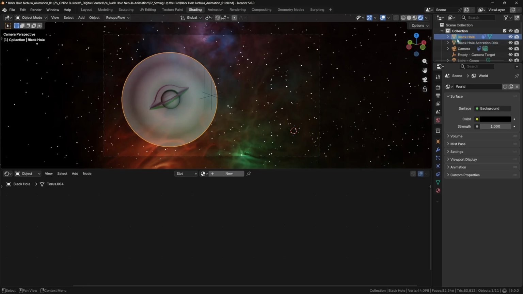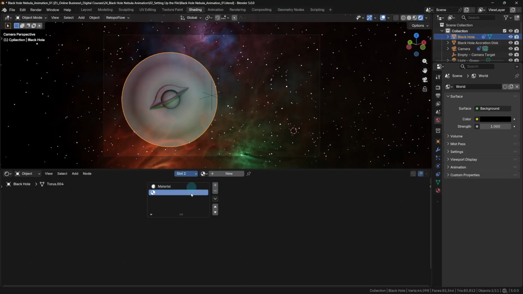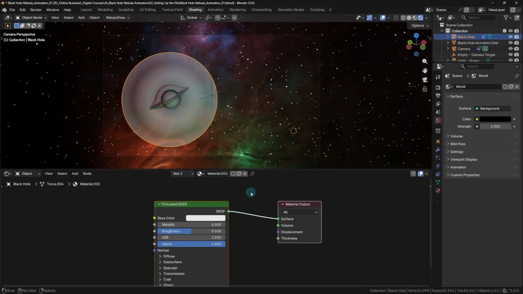So with just the black hole selected, we can now go down here and click on New to add a new material. Before we make any adjustments to this material, we're going to go over here to where it says slot 1, click on this drop-down menu, and then we can click this small plus button here to add a new slot to this material. With this new second slot selected, we can click on the new button to add a new material into this slot 2. We're going to start with the interior black hole material, which we're going to build in slot 2. But first, we need to tell Blender which part of the model that the slot 2 material is applied to.